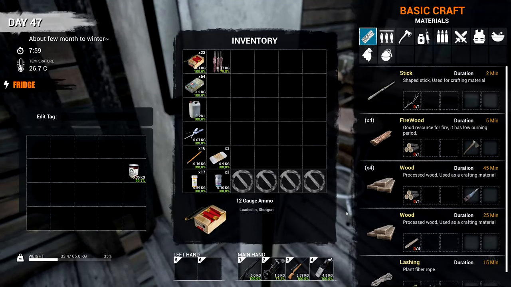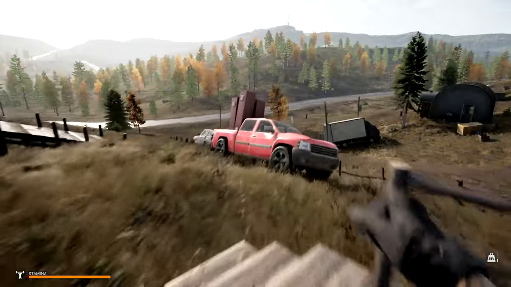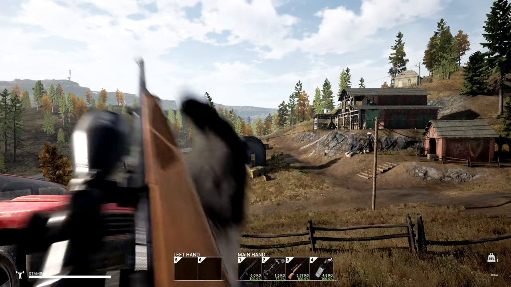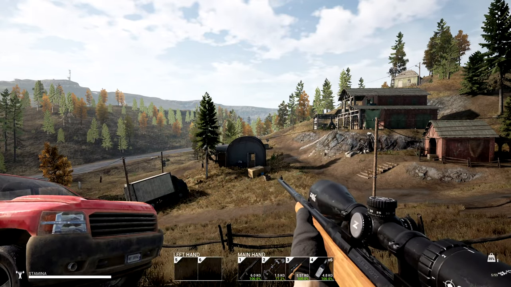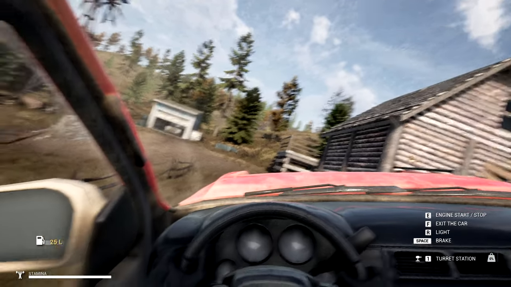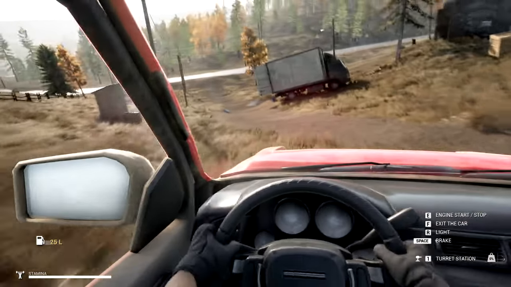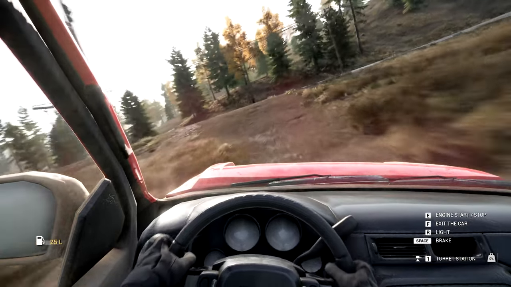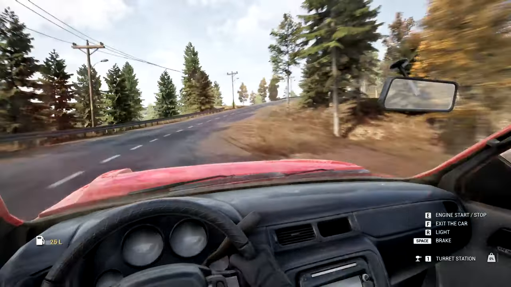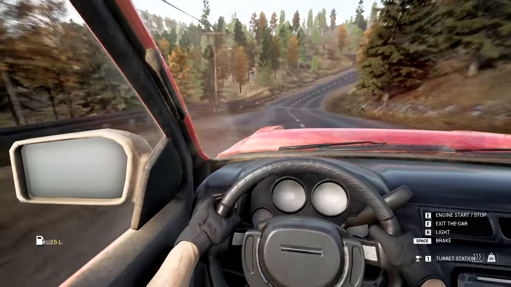Right, we should be good to go. Yes. Let's go. Reload it. Right. Roadblock. Here we come. Two camps in one day. Nice. Well, you know what I mean. You know what I mean. Now, I've got no idea what to expect here. I'm hoping not too much.